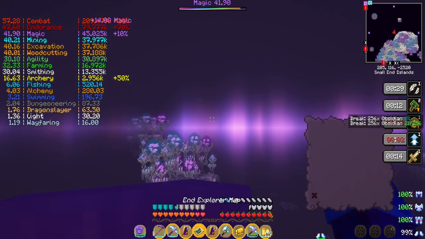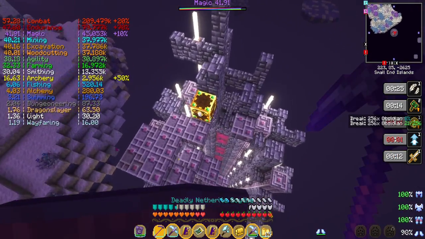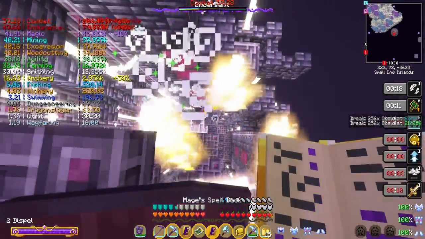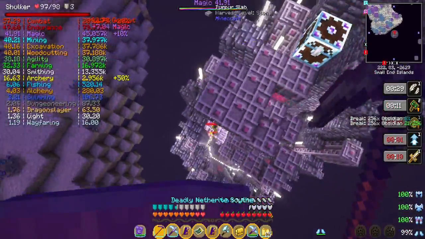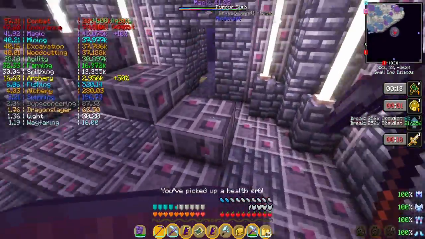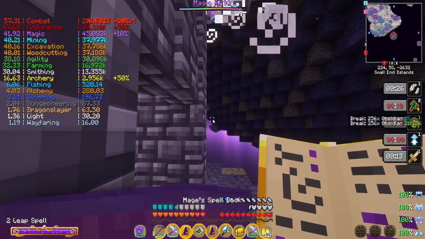Ooh, we're close. It's probably not a good thing, because it's probably something crappy. I hope it's an end ship. That's what I'm really hoping for. But we shall see. So we can get that Elytra. What? There's no bottom level? I got gypped.